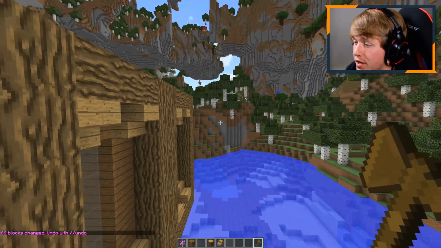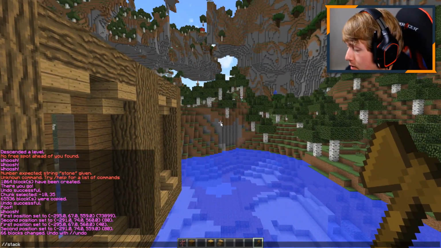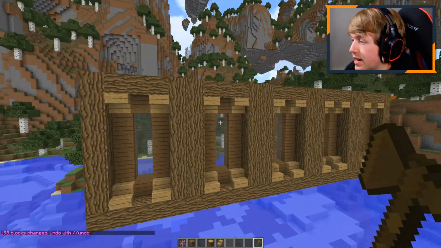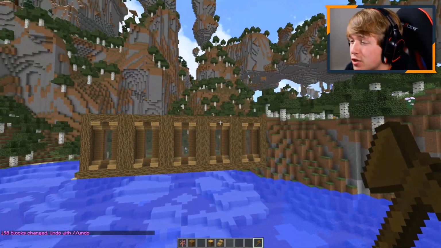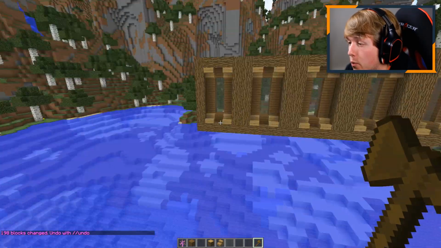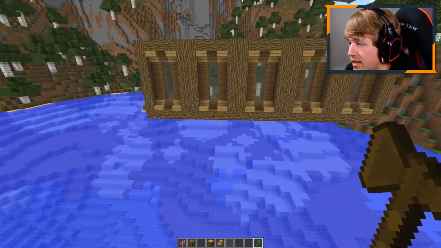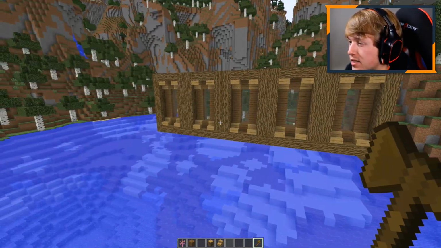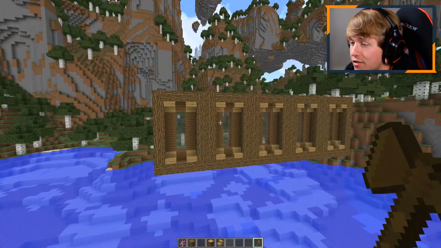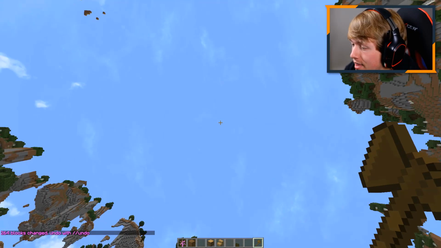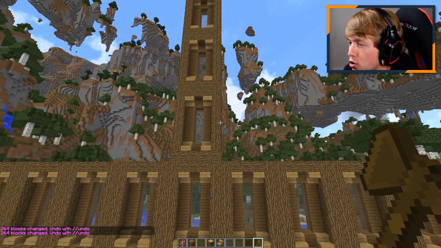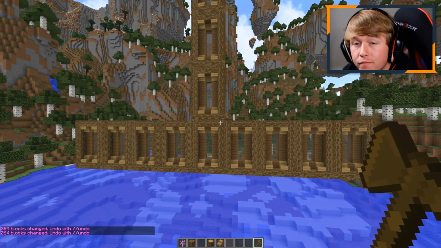Now let's say that we want to go farther than that. Let's say we want to go like 4 this way. You can see it now, it places 4 of this. So if you're building very repetitive builds, this is super helpful because all you have to do is build 1, and then instead of copying and pasting it and walking over and pasting, you can just stack the entire thing, and you can do this in any direction. So let's say we want to do 4 this way, or let's say that we want to do 4 looking up. It's just super helpful, and you can build something very quickly.